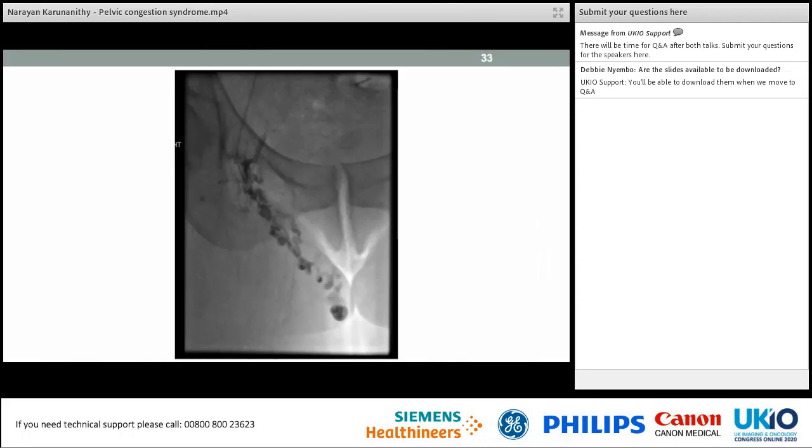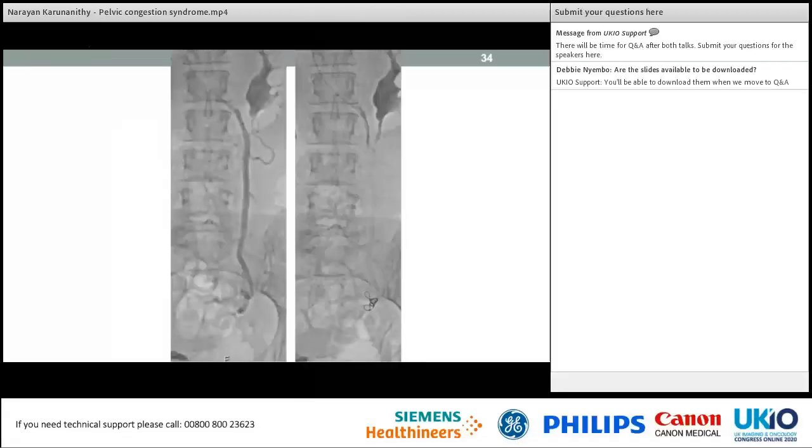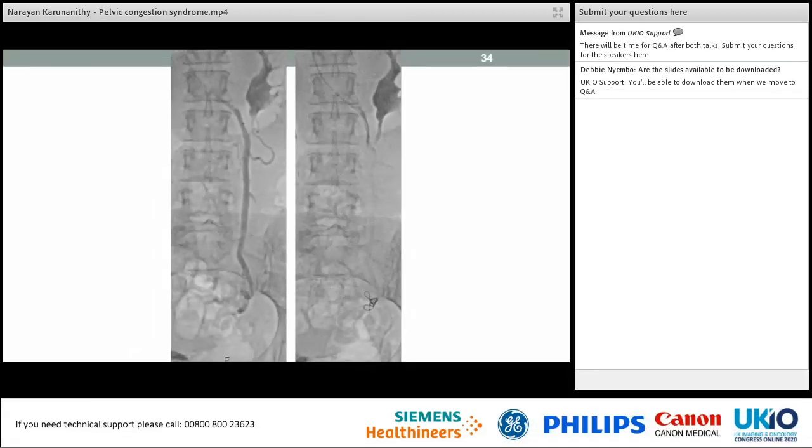This is another nice example of a dilated obturator vein that was clearly communicating with this upper medial thigh varicose vein, which I've then selectively cannulated, and from here I'd be able to sclerose that with good clinical effect. We would also look for and treat ovarian vein reflux, and the way we treat it is again very similar.